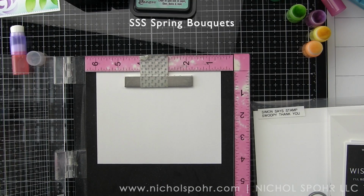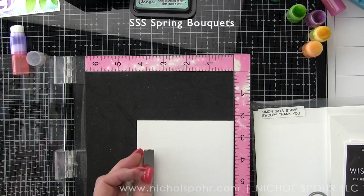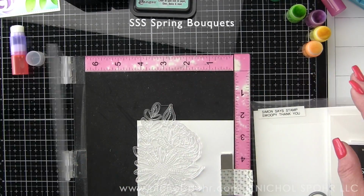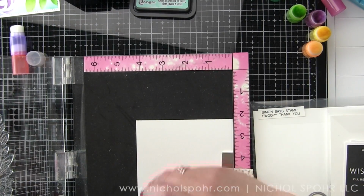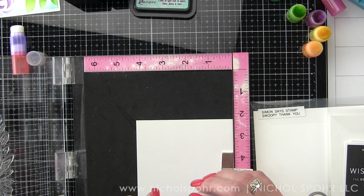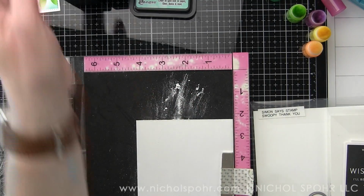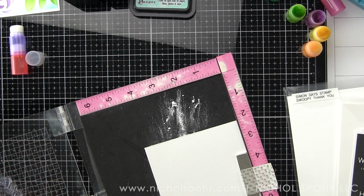Okay, our third and final background. We are going to use the Spring Bouquets 6x8 stamp set. I know this one's probably going to be popular. This is in that very popular Simon Says stamp style. There are several other stamp sets that have similar florals to it. These are gorgeous. There's two different floral bouquets in this stamp set. Both beautiful. There's also some sentiments, which I really love.